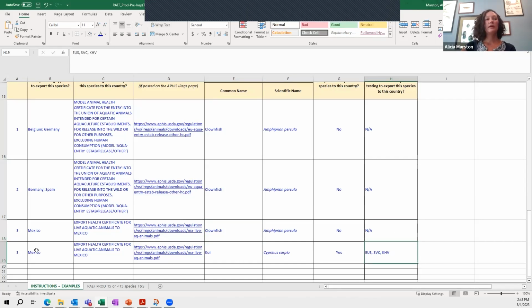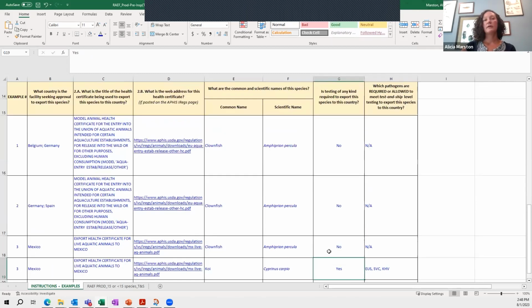And so we indicate here for Mexico koi that testing is required, and then the pathogens of concern are epizootic ulcerative syndrome, spring viremia of carp, and koi herpes virus. So these are just 3 examples of how the facility would fill out this first tab. And if there are more scenarios or examples that would be helpful to have as we're going through this, we can always add those.